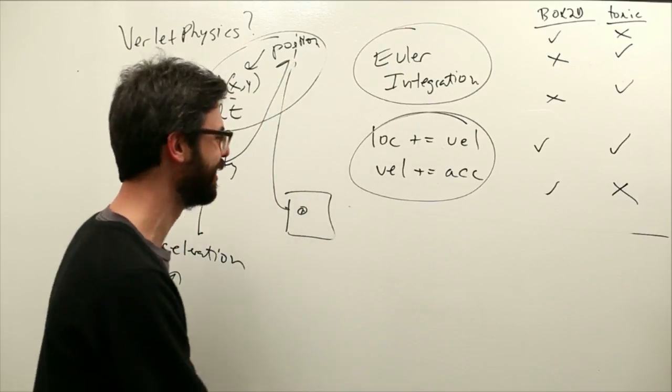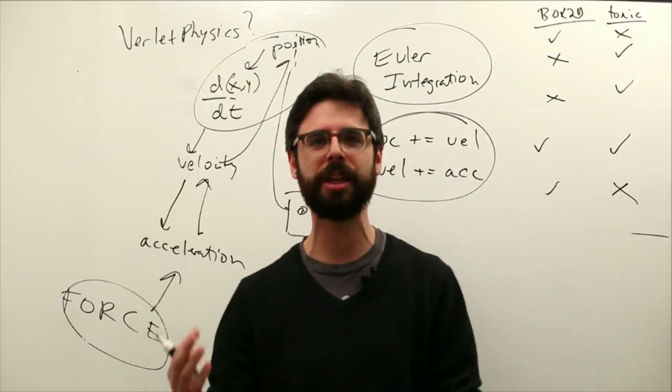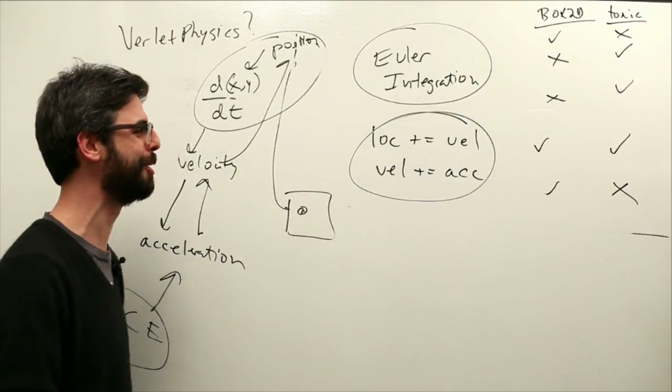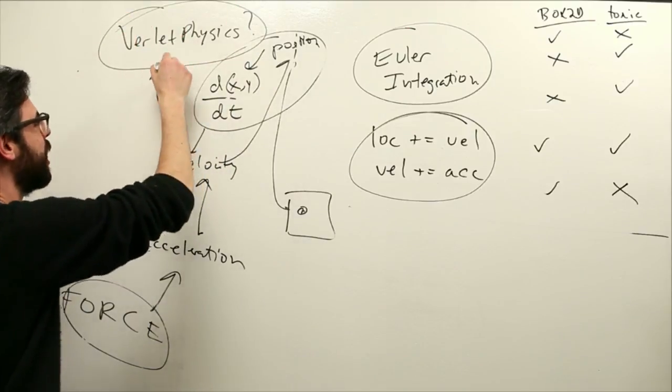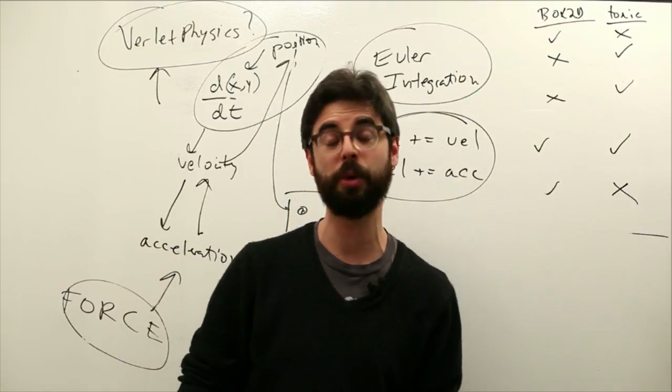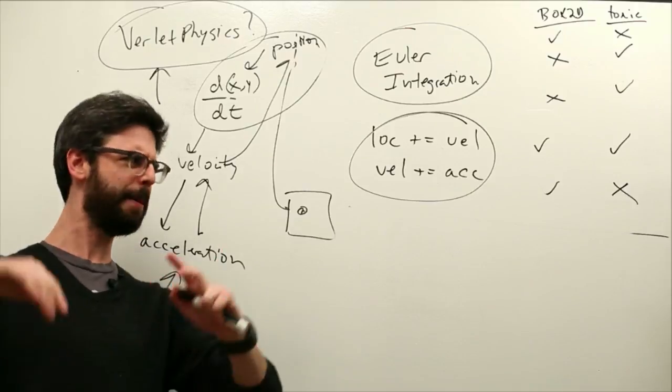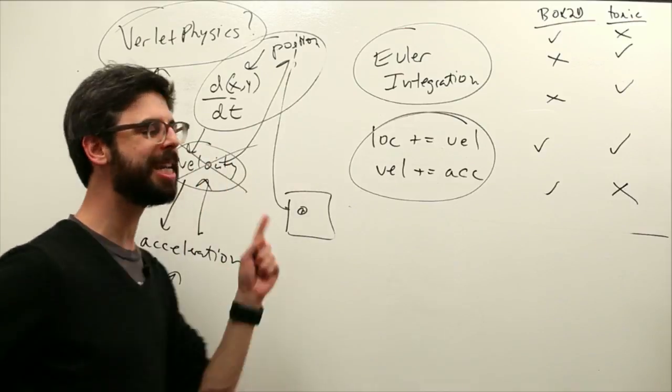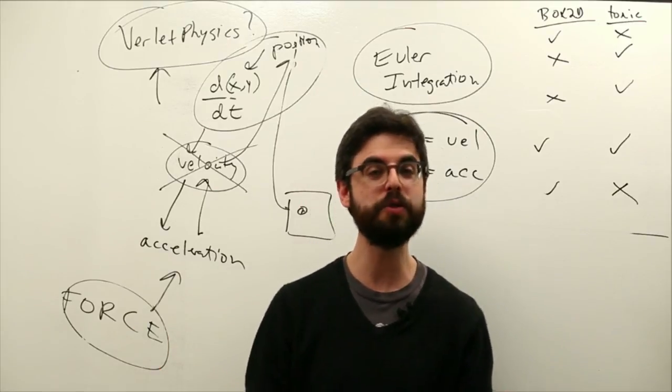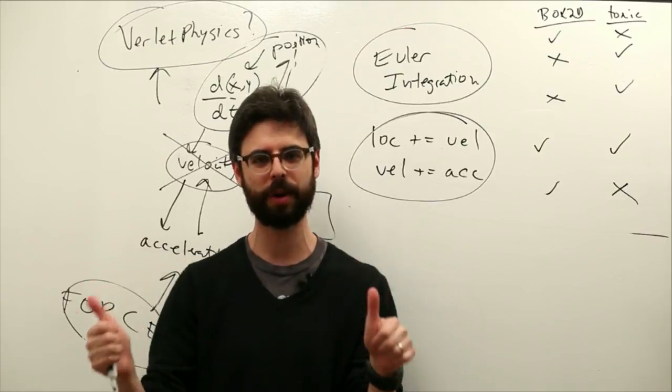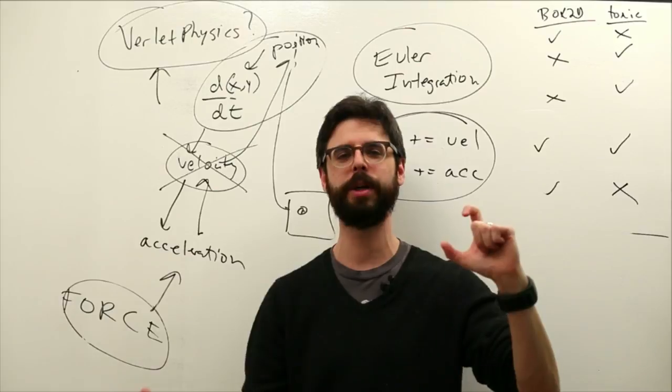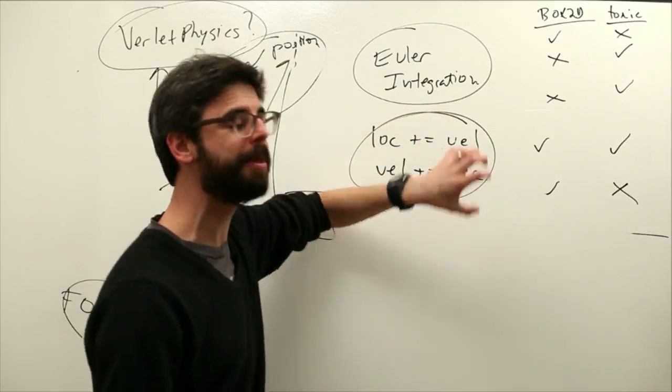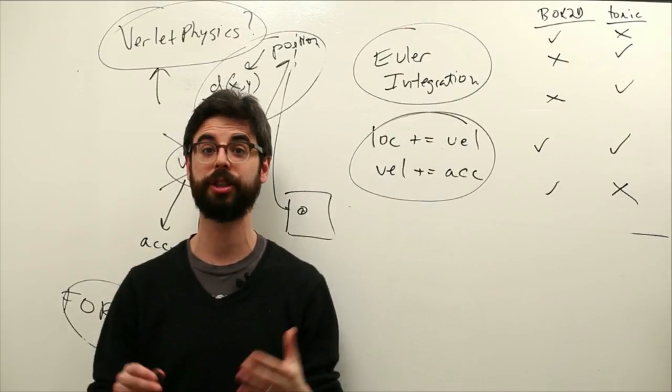This was a very roundabout way, hopefully you started this video off several minutes ago, of saying that Verlet physics is an implementation of Verlet integration. Verlet integration is another methodology, and what's really interesting about Verlet integration, and I will definitely include a link to the sort of seminal paper on Verlet integration which explains it in more detail, is that it is an integration method without velocity. Velocity does not exist, and if you think about it, do you really need velocity? If you know the object's previous location and its current location, you don't need to know its velocity, because its velocity essentially can be extrapolated from the difference between where it is now and where it was previously. And so if you look at the Verlet integration methodology, the algorithm is similar to what we're doing in our update method, but different in that it doesn't actually include velocity in the algorithm, it just uses the previous location and the current location.